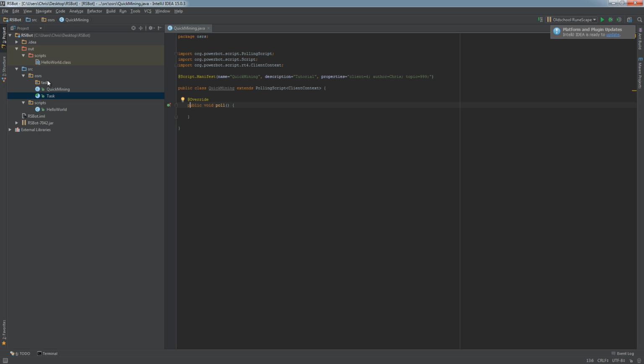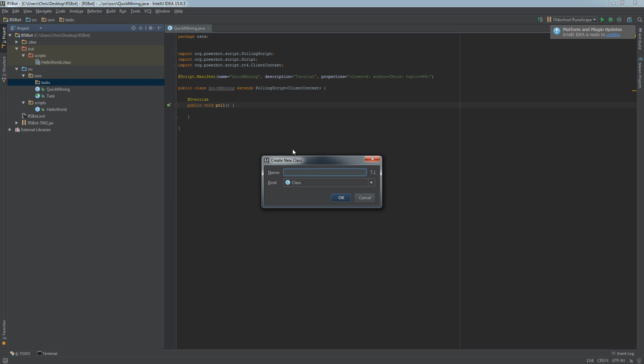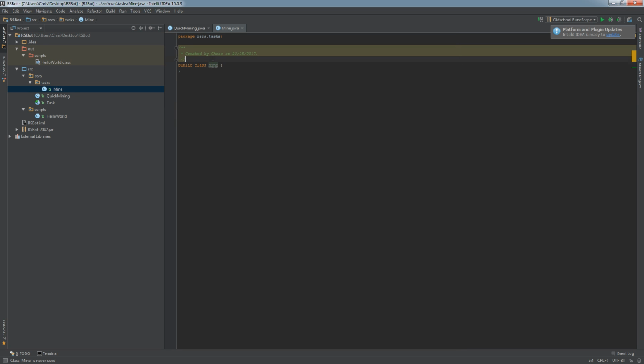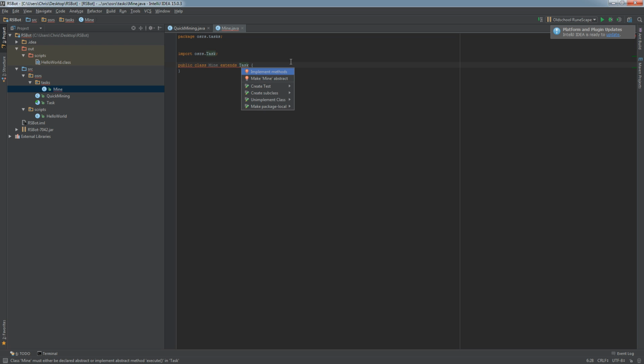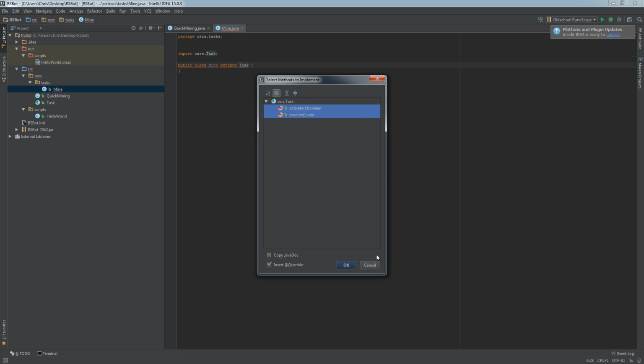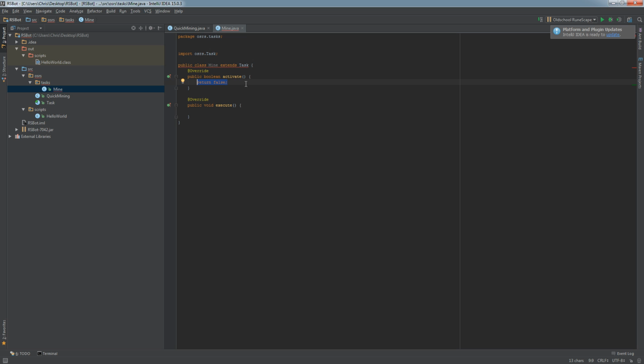So we're going to make our first task, and it's going to be a new Java class, and our first task is going to be to mine. So we're going to do mine class. Now again, this is not a main class for the script, so we don't need a manifest or anything like that. However, we do need to extend our task, the class that we just made. So extend task. And you'll see this one, so task old school RuneScape, because it's in the old school RuneScape package. So you click that, and then you see it imports, and then we've got the red squiggly lines, so we can press Alt and Enter, and then implement methods, and then you'll see there's our two methods from the class that we just made.